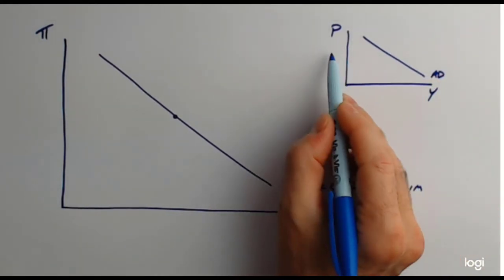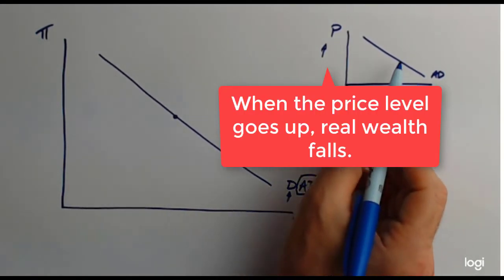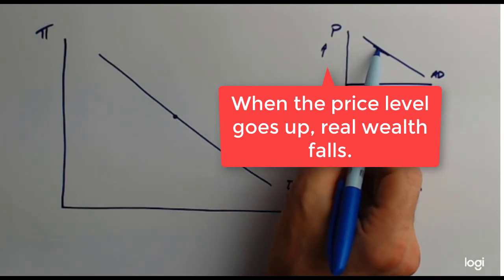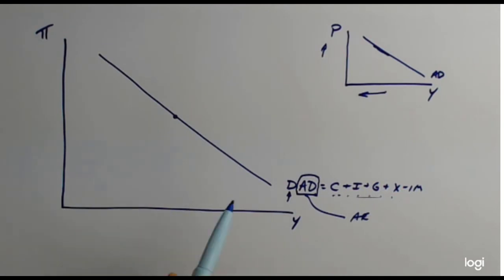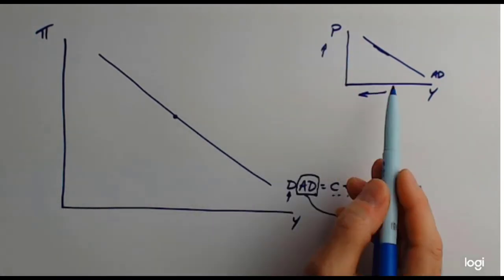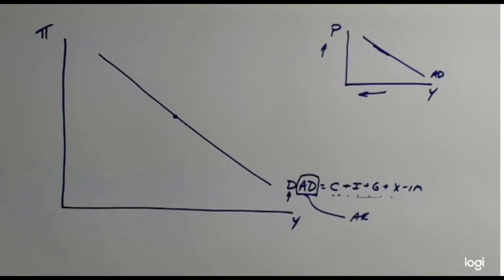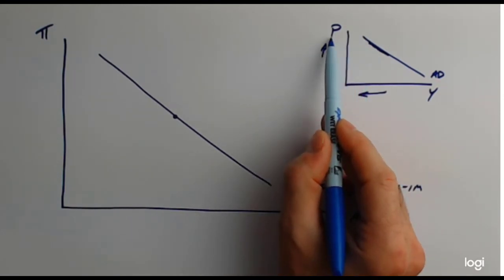One is that when the price level rises, your wealth in terms of your savings accounts goes down. And so when that goes down, people are going to demand less, and you start moving up this curve. Another reason is if the price level increases, nominal interest rates increase as money demand increases. And that reduces consumption, investment, and so on. We move up along this curve when it sees higher price levels.